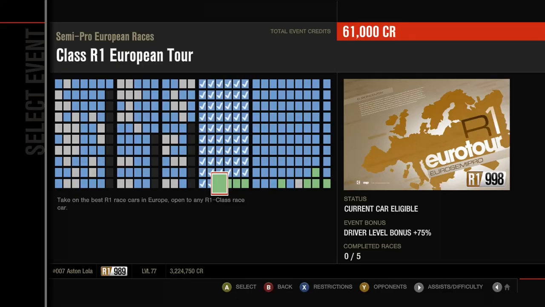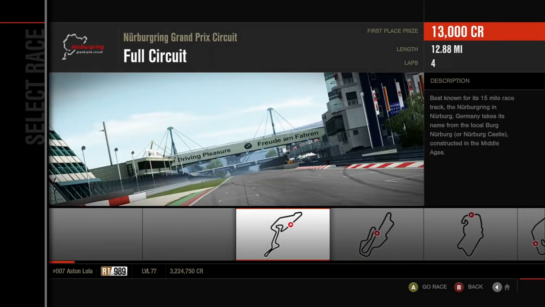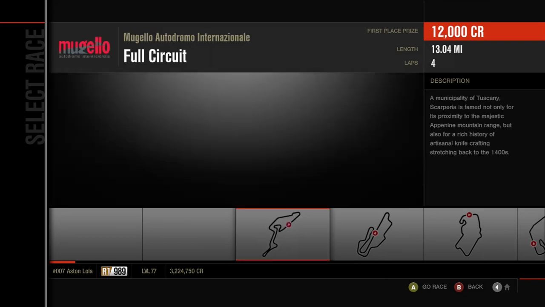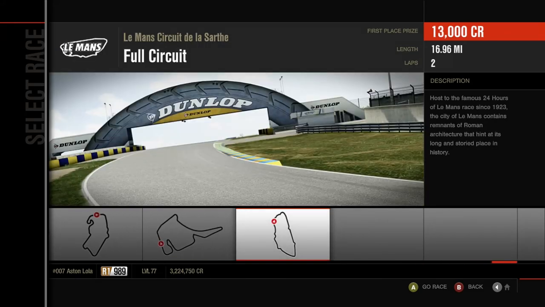Alright, we're here for the Class R1 European Tour, and if you haven't already noticed from the thumbnail, there's a new car in this game that wasn't in the last games. It definitely wouldn't have been in Motorsport 2 or 1. I never saw it in Motorsport 3, though. It's a 2009 Aston Martin Lola LMP1 car. Obviously, I had to take it because I've never seen the car before. It looks sick. So, we're starting off with Nurburgring, then moving on to Mugello, Silverstone, Hockenheimring, and then finishing off with Le Mans. Let's get going.